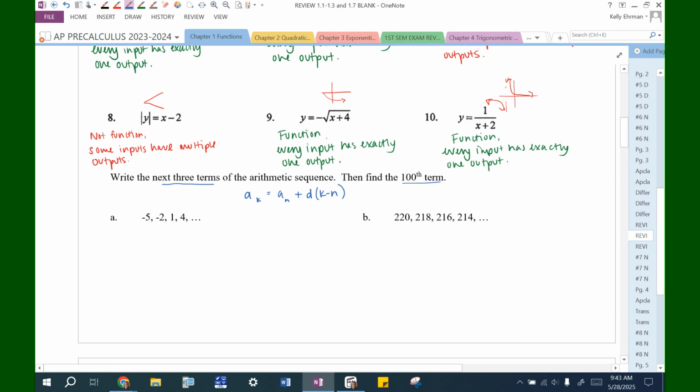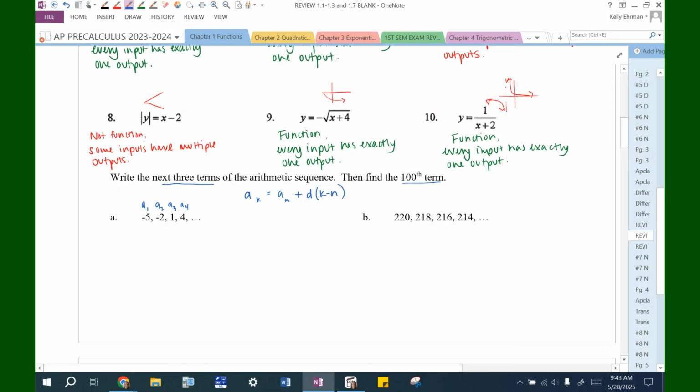Like, if you're trying just to go from term 1 to term 2, you just add the common difference once and you get to the second term. But if you're trying to go from term 1 to term 100, then you're going to add that common difference 99 times until you get to the 100th term. So for these purposes, I'm going to say this is A1, A2, A3, A4.